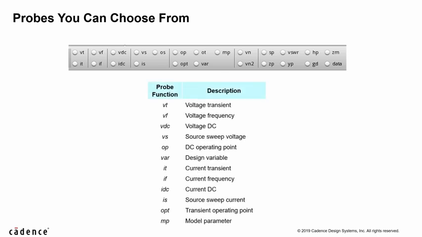You can use the calculator to work with signals and post-process or create expressions with them for further analysis and evaluation. The types of signals and the information you want to obtain from them can vary depending on the type of analysis. Similarly, there are many probes you can choose from for different types of analysis. These probes are listed here on the snapshot along with the description for the commonly used probe functions. More information is available in the notes section of the slide and also in the manual.